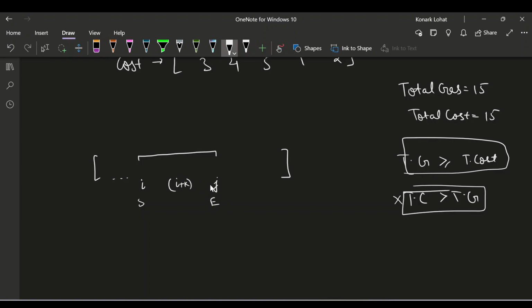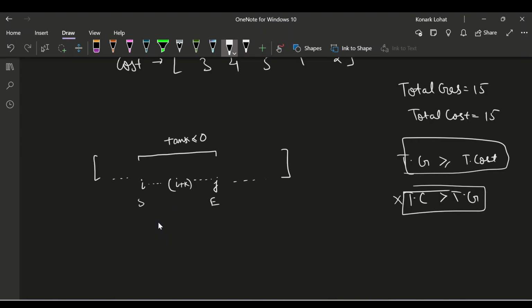Because it's not a circular route, obviously you still have these elements and you need to come back to the ith station, but you ended at the jth station, which means the total gas in the tank is less than or equal to 0, right? So my proof says that if this is the case, then none of the elements in between i and j are going to be a start station.